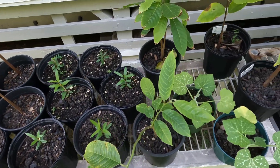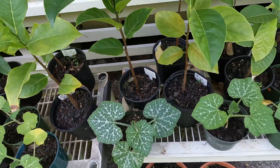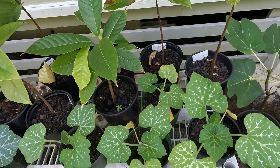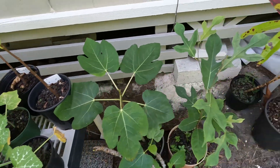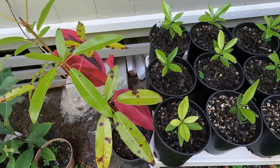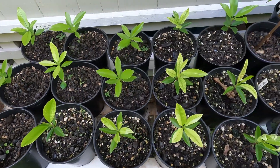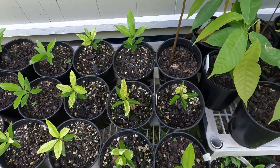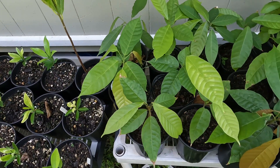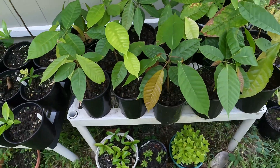They were actually out here watering their little plants in their nursery when the water stopped running. They went into the house and realized they were without power. Then they said, okay, I'm going to use my backup solar system — and that's what they did. They immediately went in there, ran an extension cord off that Renogy, and tied up their refrigerator to keep it running. And it wasn't a very long power outage, but needless to say, they never missed a beat. They could keep coming out here and watering their plants and keep their food preserved.